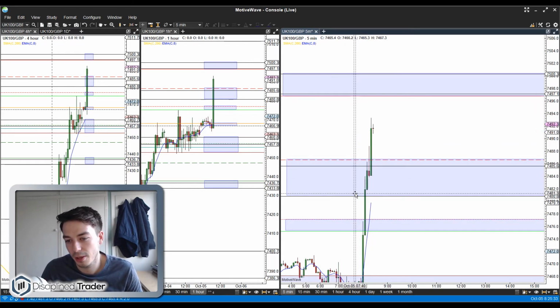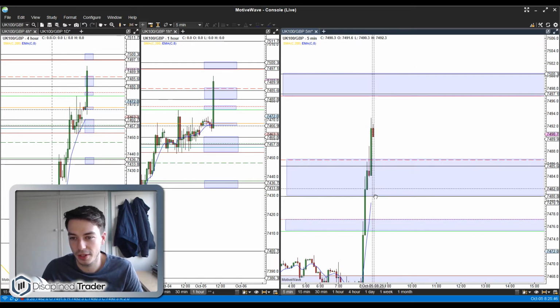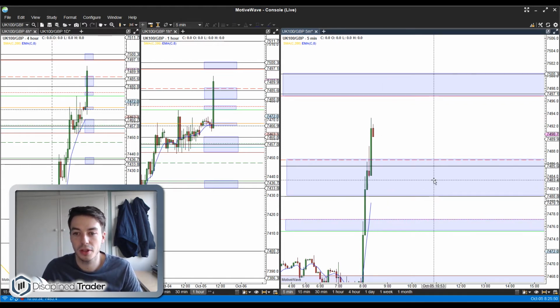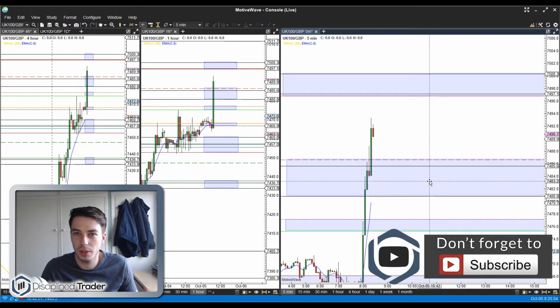It was obviously a risk because it's moved nicely from the open this morning. So that's why I would have liked to see a break past this candle. It gives you that added confluence that the price is going to move in that direction. Obviously it doesn't always work, but it's just another thing that you can integrate to give you a slightly higher probability that the trade will work.